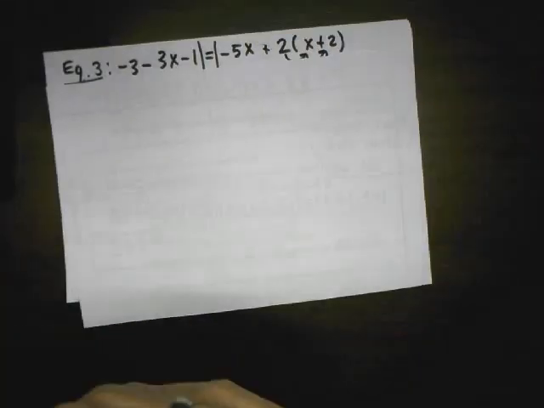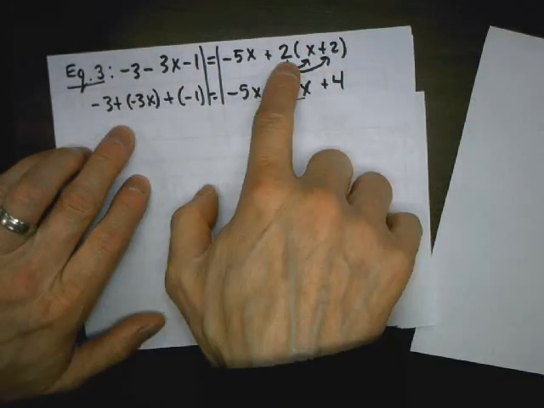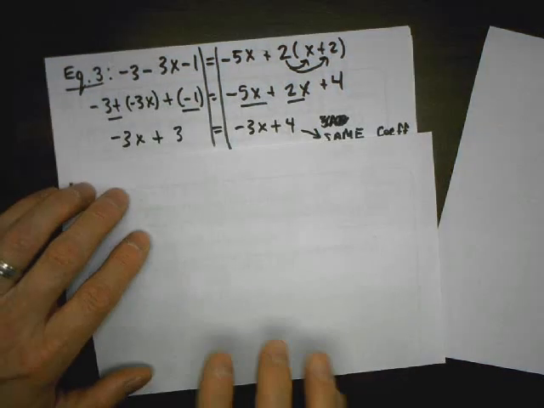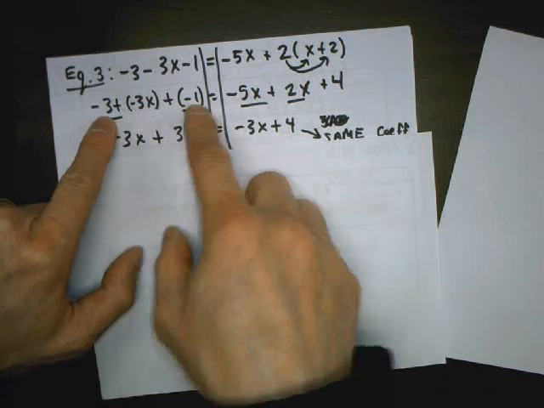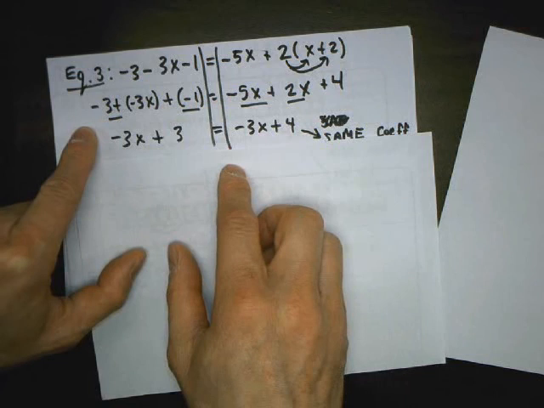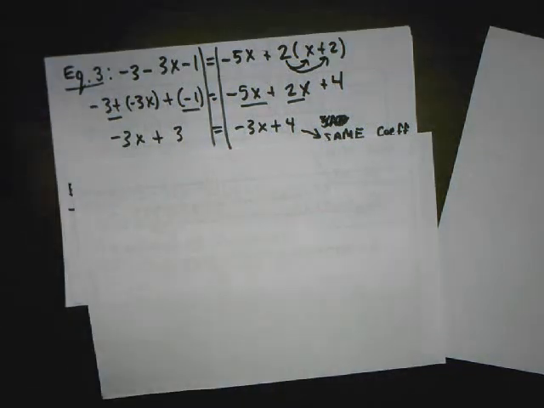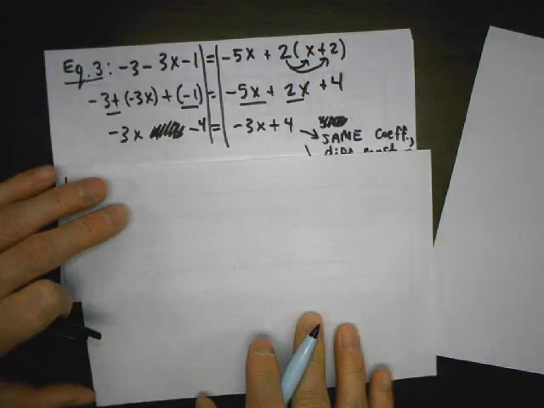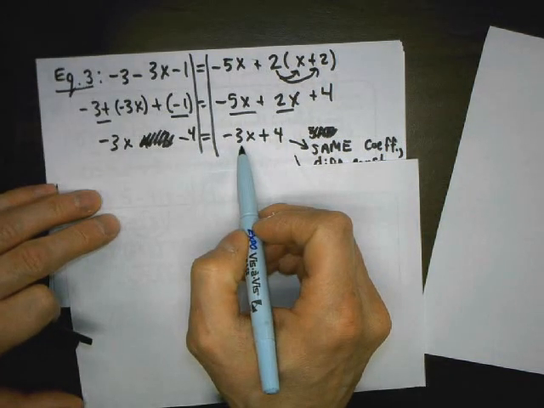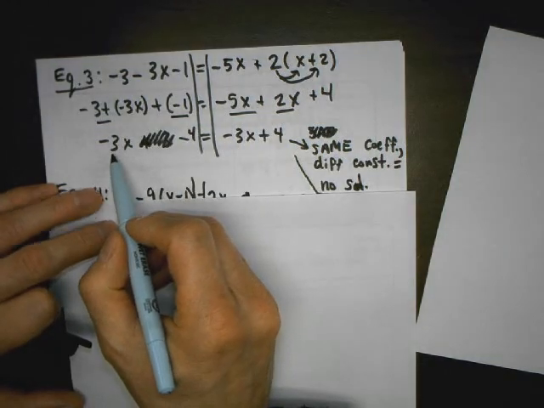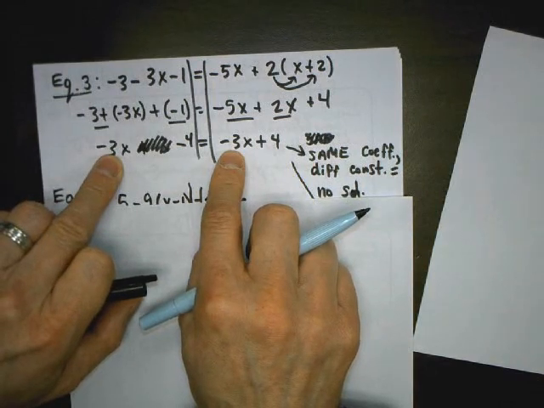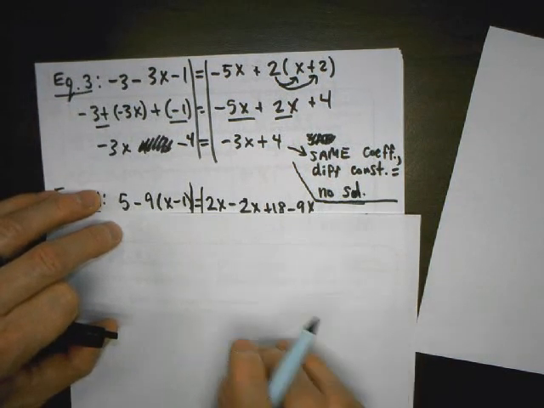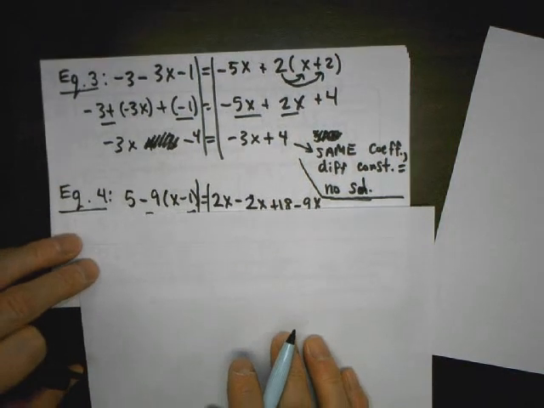None of these so far fit, so let's go to number three. I do the rule for subtraction on the left side and distribute on the right: two times x is two x, two times two is four. I combine like terms on the left side — negative three and negative one is negative four. On the other side, negative five x plus two x is negative three x plus four. I see the same coefficients but different constants — one is positive, one is negative. Same coefficients and different constants means no solution.